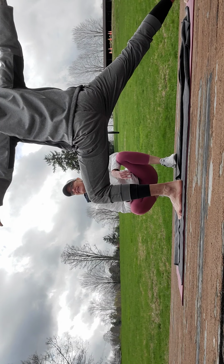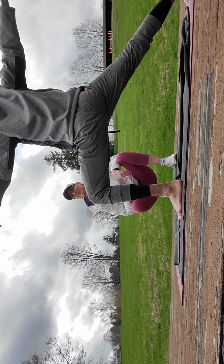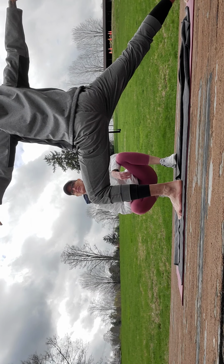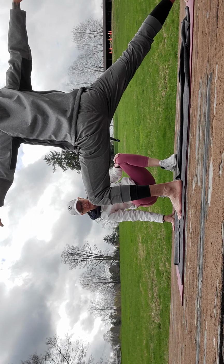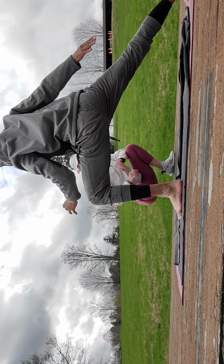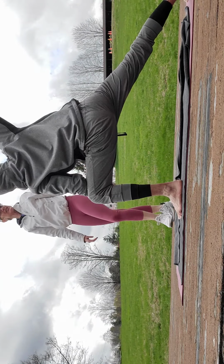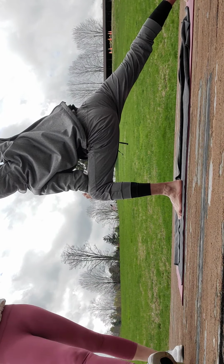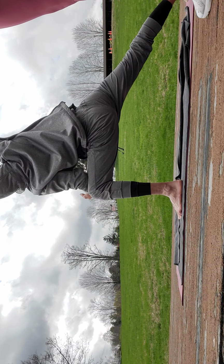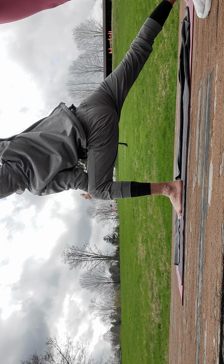Ujjayi breath. Tapas. Stay. Breathe in. Empty out. Fill up. Extended side angle. Reach your left fingertips to the sky. Let your gaze follow. Spread your fingers wide.